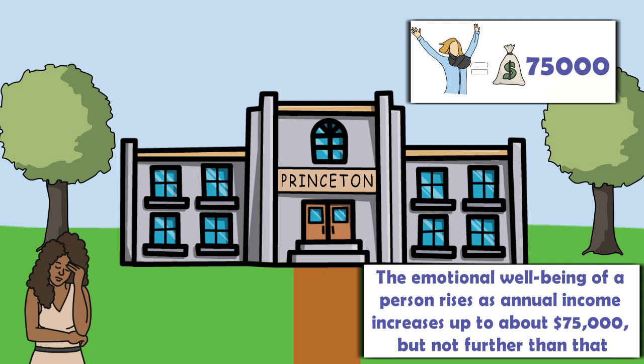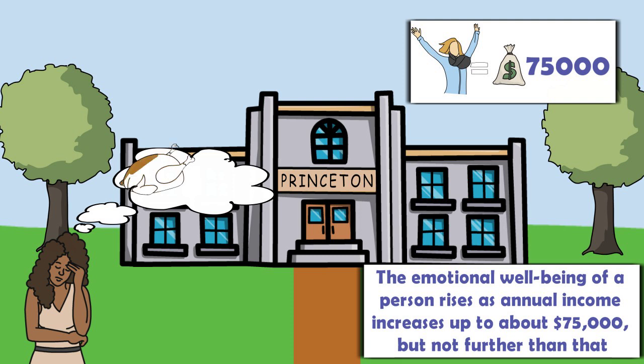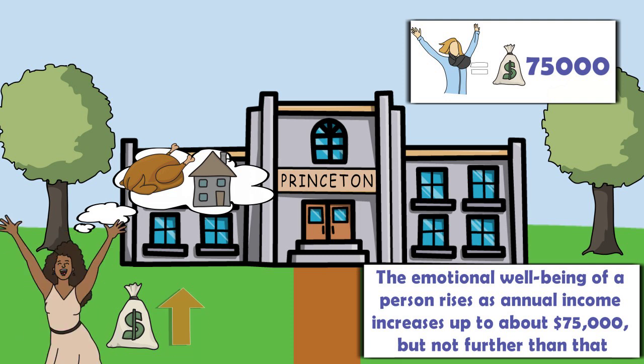This makes sense because people who make significantly less than $75,000 spend a lot of their time worrying about basic necessities like having enough food to eat and covering the rent. Money can pretty easily alleviate those kinds of stresses, so boosting one's income up to around $75,000 can help. But as wealth rises, happiness levels remain the same. In fact, happiness might tend to decrease.